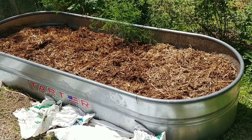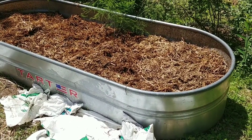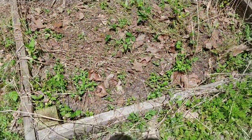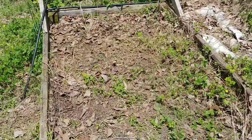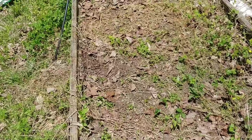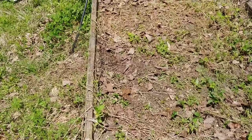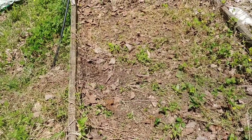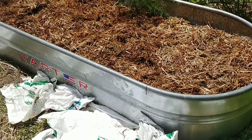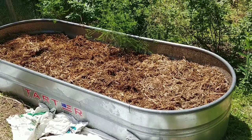If I'm going to do raised beds in the future I'm not going to do that hugelkultur thing. It might be okay if it's beds you are okay with putting soil in every year, like wooden beds. I literally have to put soil in these almost every single year. It gets compacted. Not only that, the wind blows it away because soil mix from the stores is way lighter than clay soil. You're going to have to put soil in your raised beds every year. The one regret I had was doing these in hugelkultur format and the soil went down.